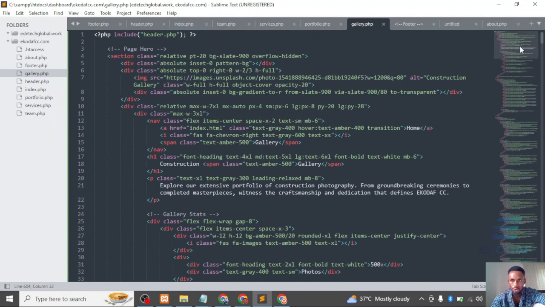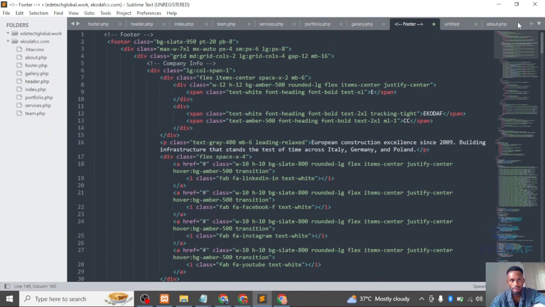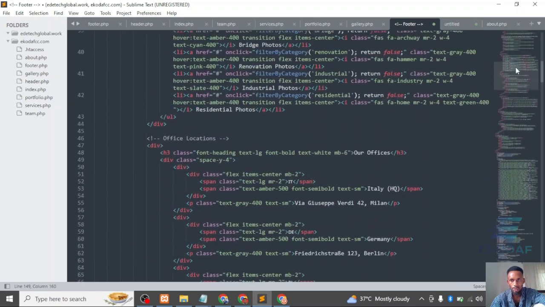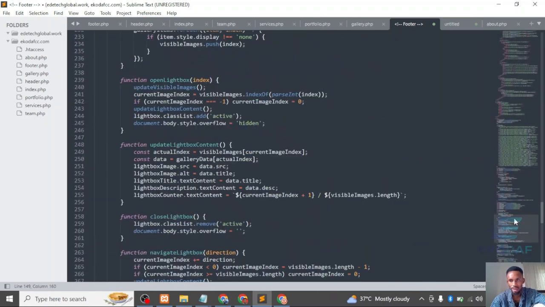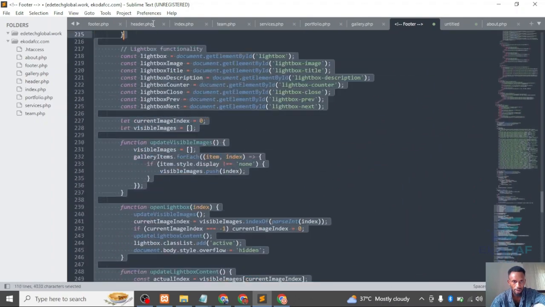So what do I do? I have to make sure I leave all the styles and the script meant for each page. So I have copied the footer and the header of the gallery somewhere. So this is the footer. What I will do is copy the script for the footer.